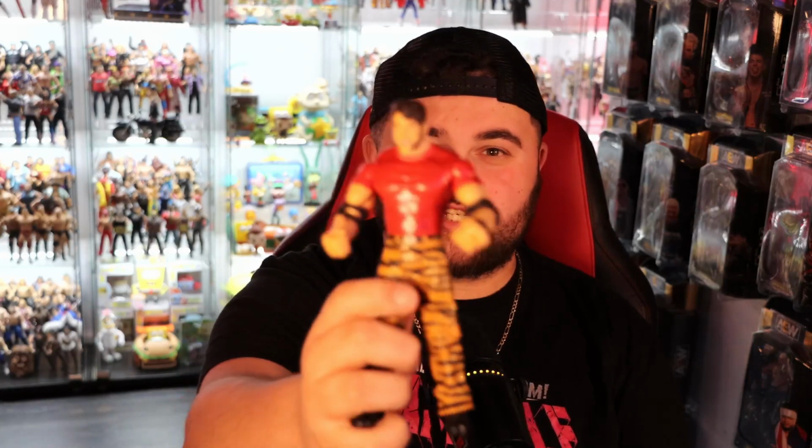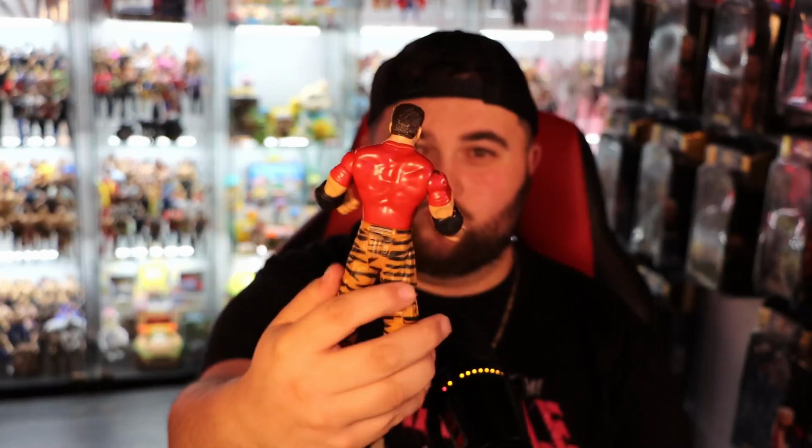Moving on now to our next Jakks Pacific figure we got for the collection. We got good old Rico. And I wish Mattel would make a Rico figure. I really enjoyed his character, especially around the time when he was managing Billy and Chuck, which is why I decided to go with this Rico right here. Ruthless Aggression is what I grew up on, and man, so many underrated, talented wrestlers during that time that I really want in wrestling figure form. I really hope Mattel eventually could make a Rico, but I don't see it happening.